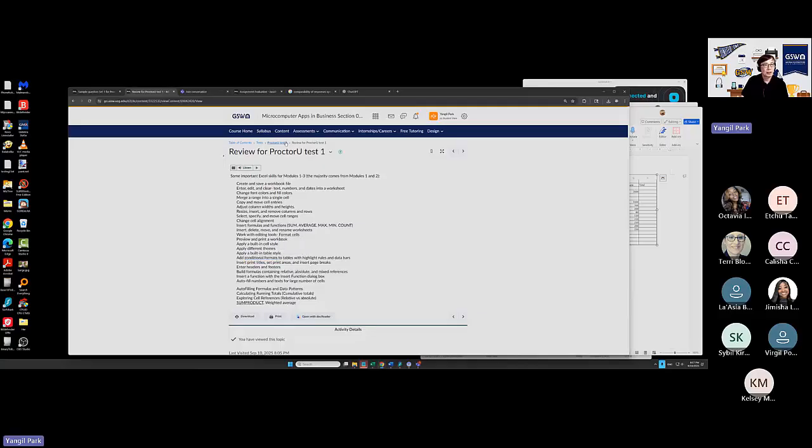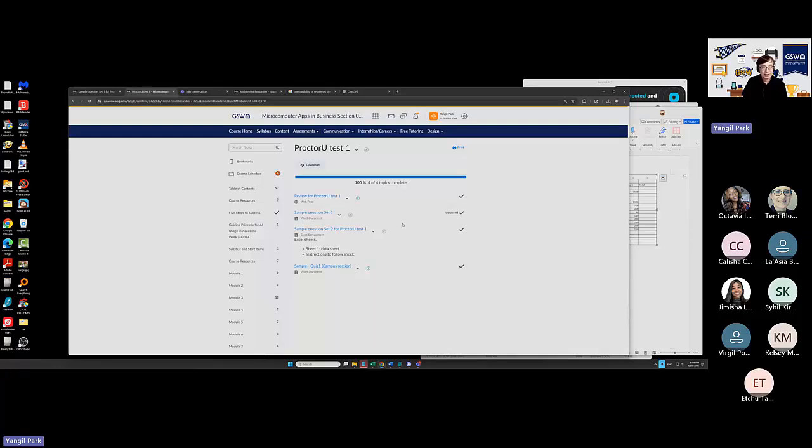So let's take a look at what kind of format or what kind of skills you may expect specifically. I have a few samples. The first couple of them are from previous semesters. And the third one is the quiz we had this week, quiz 1 from the campus section. So we have 3 samples. Let's take a look at the first one, which is sample question set number 1.